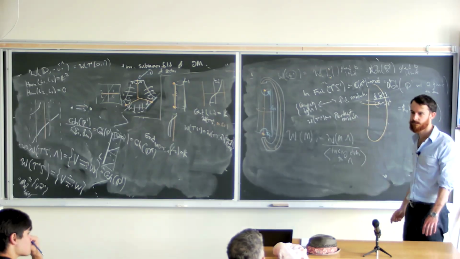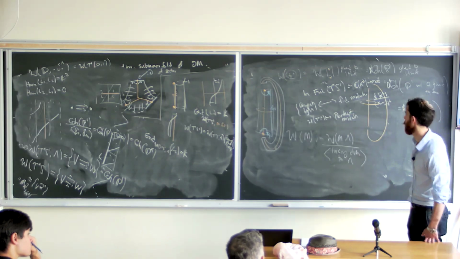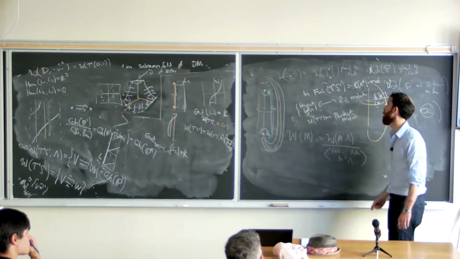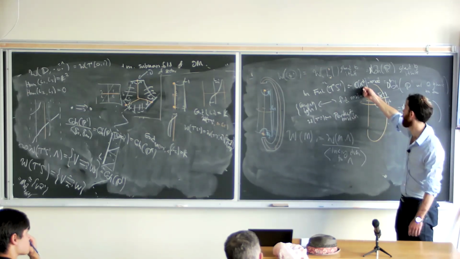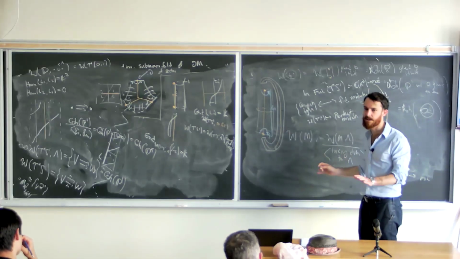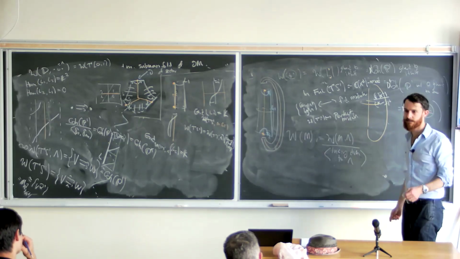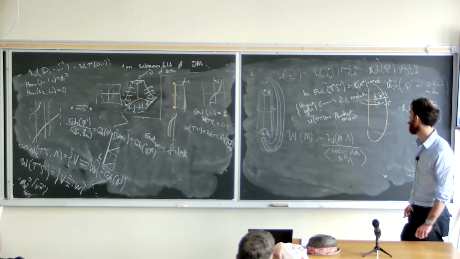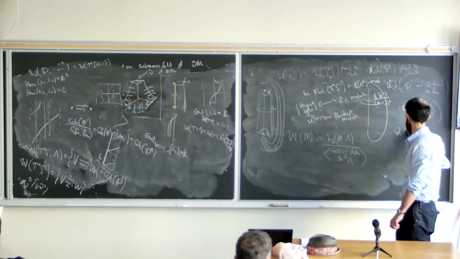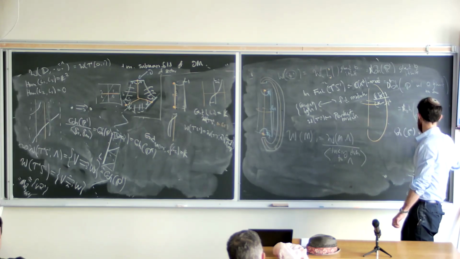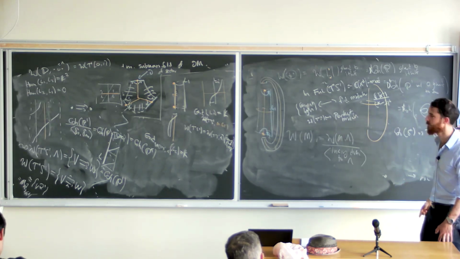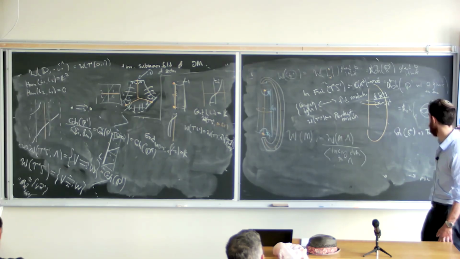The perfect modules, you said they have a finite length resolution by free modules? Yes. They're coherent sheaves. This is a smooth variety, so perfect and coherent mean the same thing. I see. So the point is that this is about the category of coherent sheaves on C star versus the category of torsion sheaves on C star, or the category of skyscraper sheaves on C star. The category of torsion sheaves on C star is just not that great of a category. It doesn't have the structure sheaf.